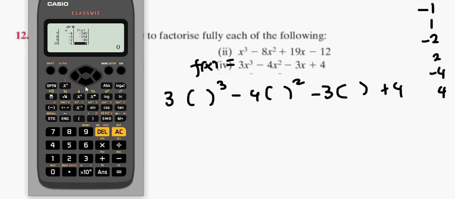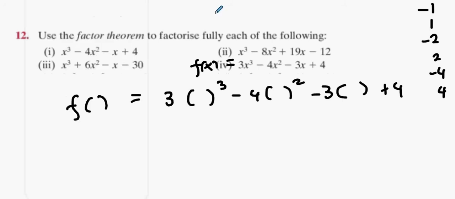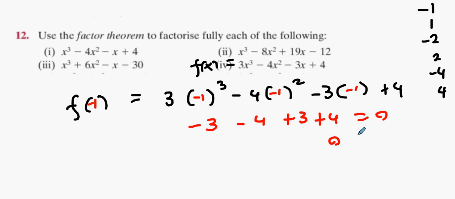Is that alright with you guys? So I just go, let's try minus 1. Man, I'm really lucky, I get it right first time every time, hooray. So, minus 3, minus 4, that's a plus 3, that's a plus 4. Show some sort of attempt that you did trial and error, and you're done.